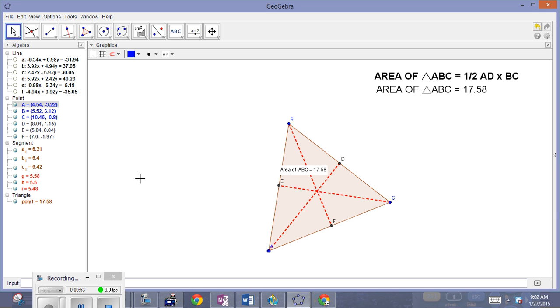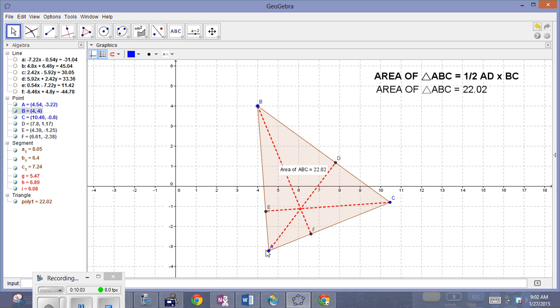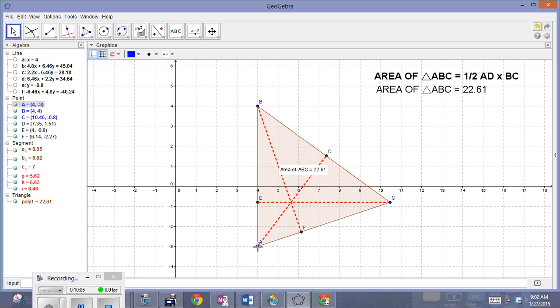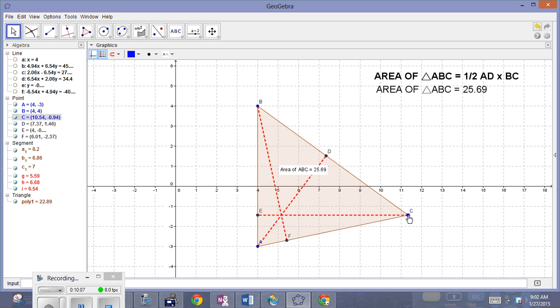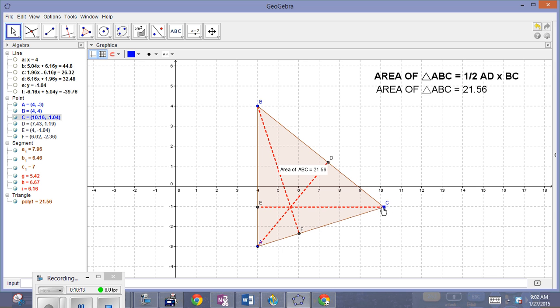Again, as we saw in the earlier video, we could turn on our grids and our axes, and we could put these into more convenient locations to maybe match some of the problems that we have in our textbooks, or to get a better understanding of how we come up with those values.